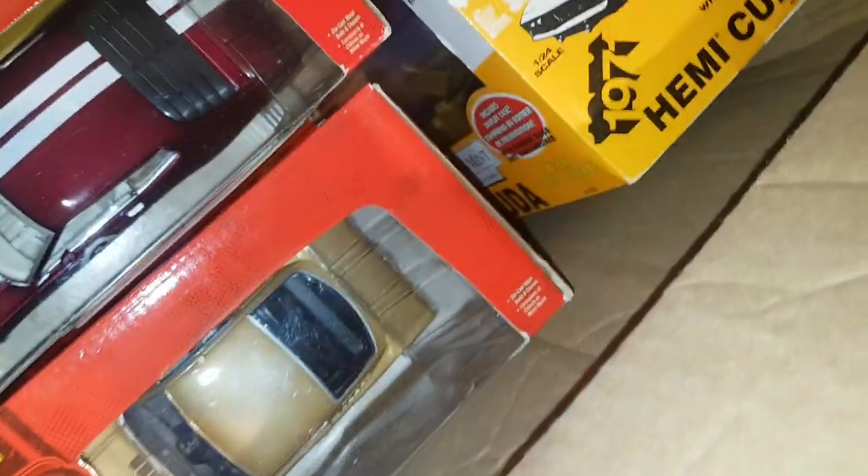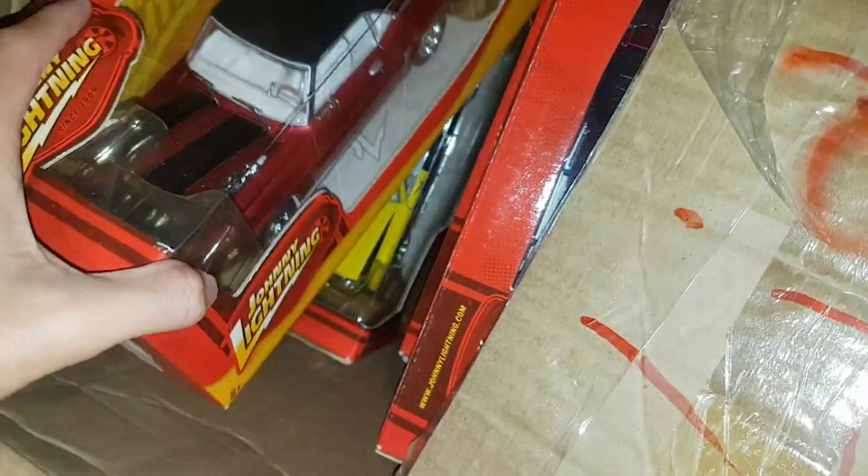I'm pretty sure these are 1/24 scale white lightnings — I do have a display for these which I'll show you in a second, but these are just the regular white base white lightnings. Some of them have the white interior, some have the white base. Very heavy — not going to go through them all; more of them down there. I recently got a bunch of protective cases — I didn't have any for a very long time but now I've got a bunch.